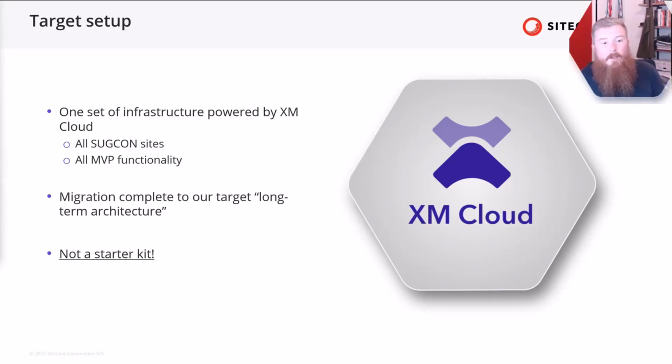One of the main things that we got out of this, though, was drastically less infrastructure to manage. And this was a huge win for us. And you'll see shortly just how much smaller the infrastructure is compared to when we were working with the previous instances. And look, I'm pretty sure my manager will be happy with the smaller Azure bills on the back of this as well. Finally, having the updates handled for us by the platform was another massive win. It means we're not going to be stuck on an old version like we were with that V9 instance before. We're always going to be on the latest and greatest that XM Cloud has to offer.